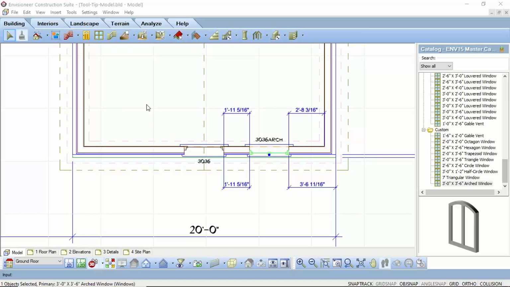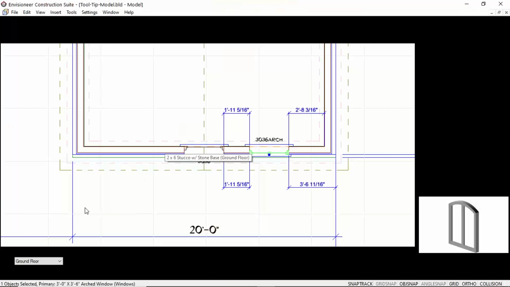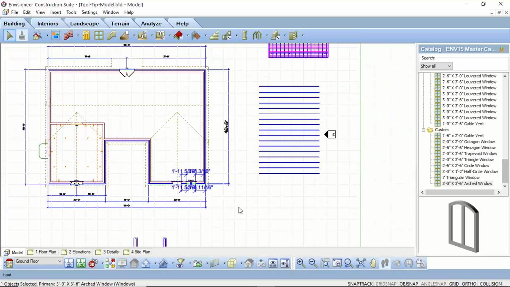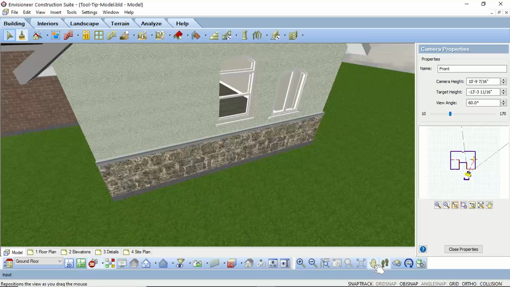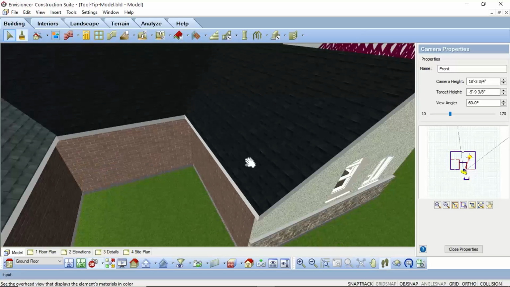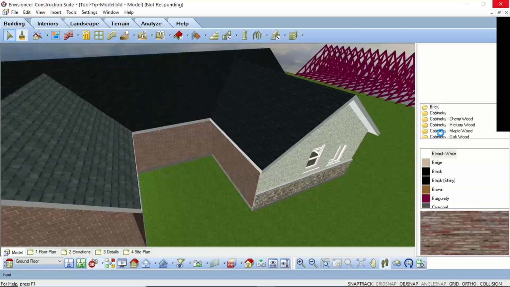And another question is, how would you create a standing seam metal roof that really pops? I think I know what you mean by this, and we have the standing metal seam roof option in the program already. So if I go into a 3D view and just go into front view, and I look at that roof, right now I have the shingles on here. If I use the materials paintbrush, I can apply a material to it that will show the standing metal seam.